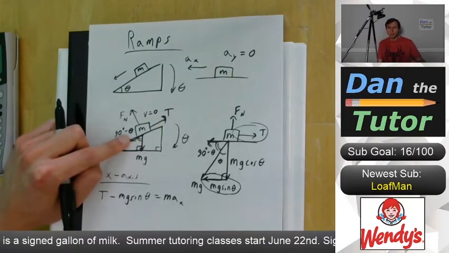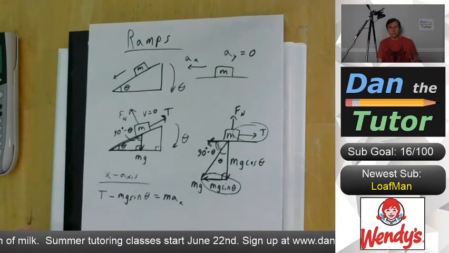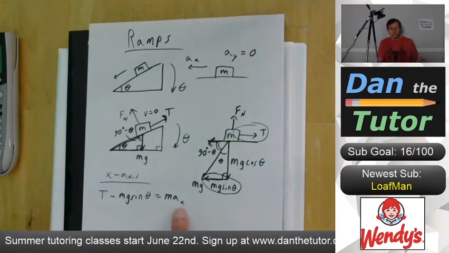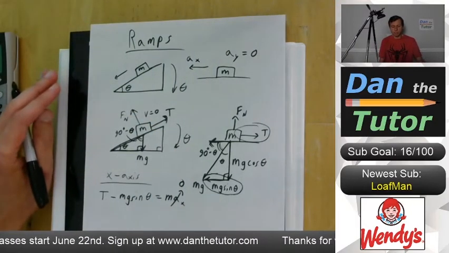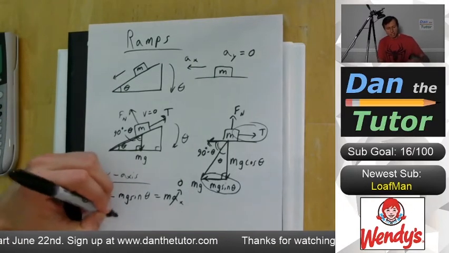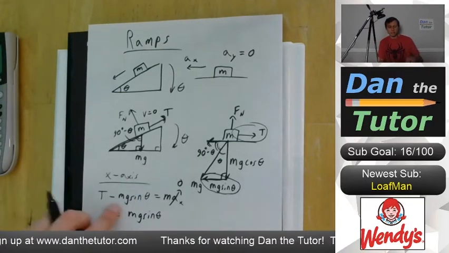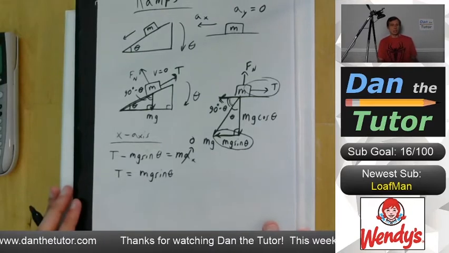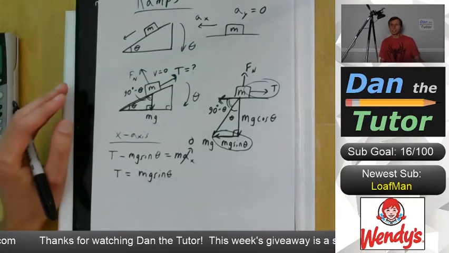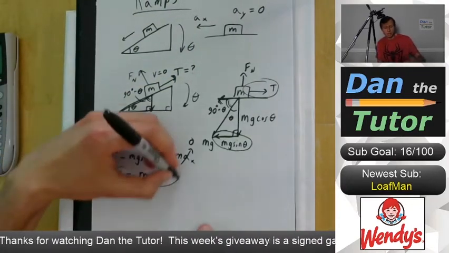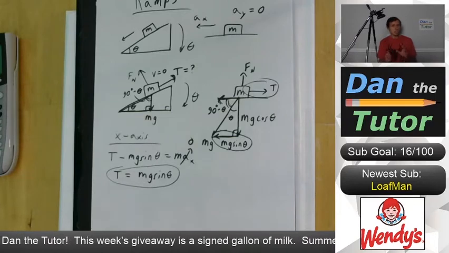And remember, this velocity is zero. We said that from the beginning, because the tension is holding it in place. If its velocity is zero, it's not moving, which means that acceleration is just zero. And actually it's also going to be zero in the y direction too, as we'll see in a moment. So we have T equals mg sine theta if I add mg sine theta to both sides. And actually, if we think about what the problem was initially asking, I wanted to know what the tension in the rope was. And we can actually stop right there. We have our answer. We didn't even need to go into the y-axis for this problem because I was just asking for T.